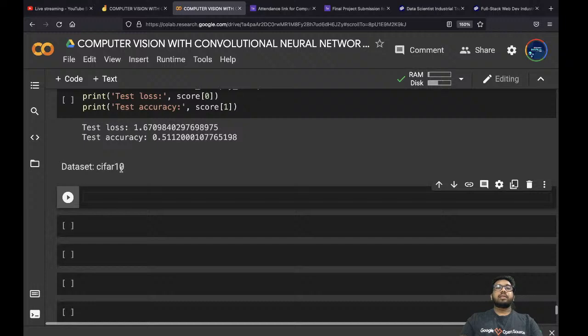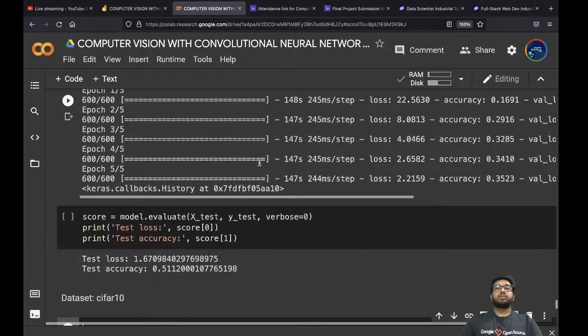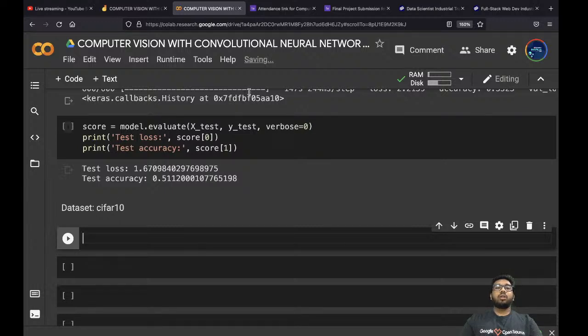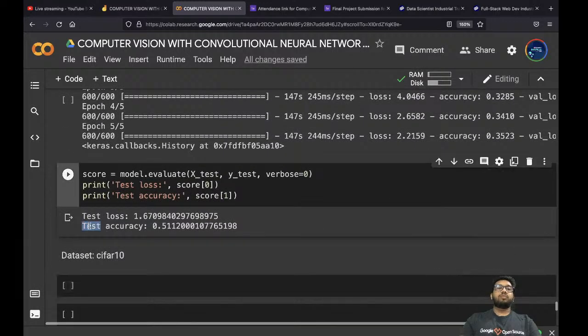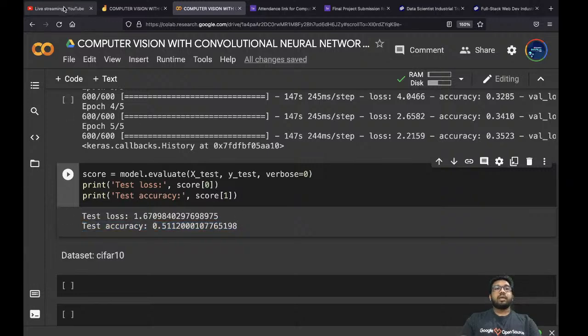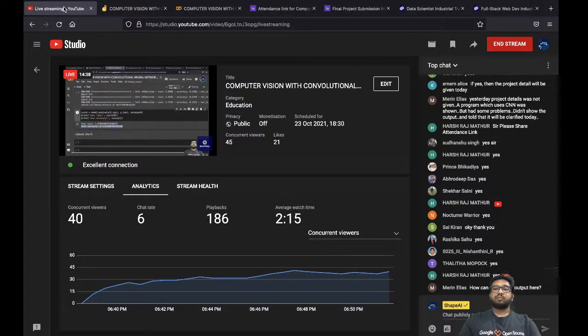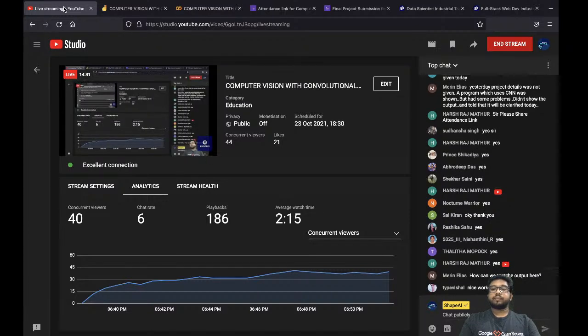The only difference will be that currently I have demonstrated using the MNIST data set. You will be developing all the models and all this part using CIFAR-10. How are you going to import this? This is what you have to look into, and you have to do all the steps till the end. You have to make sure about the accuracy itself. Is this clear? Yes or no? Give me a confirmation if it's clear to all of you.